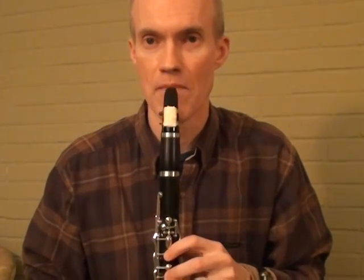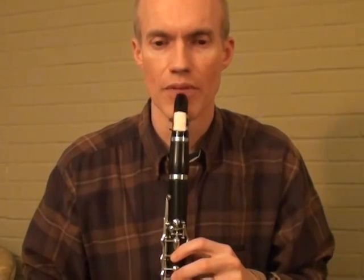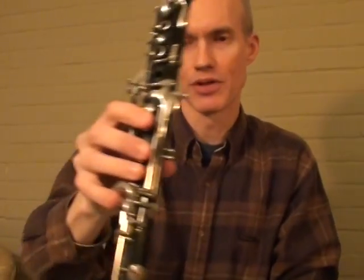And I'll show you what that looks like. Roll my bottom lip under just a little bit. And notice that I kind of licked it first to make sure that reed's nice and wet, because it won't make a good sound unless it's wet. And just roll my bottom lip just enough to make a little pad, and set my top teeth on top of the mouthpiece. Now I'm going to play an open G.